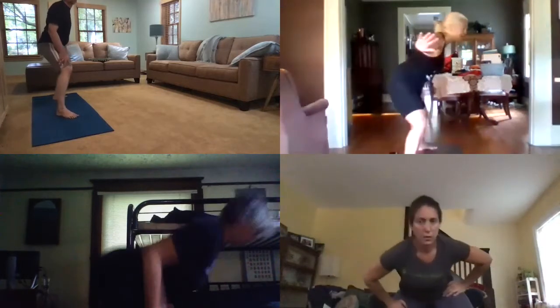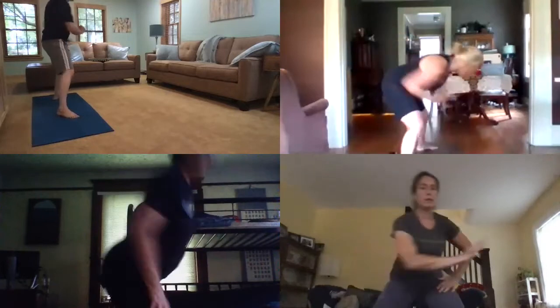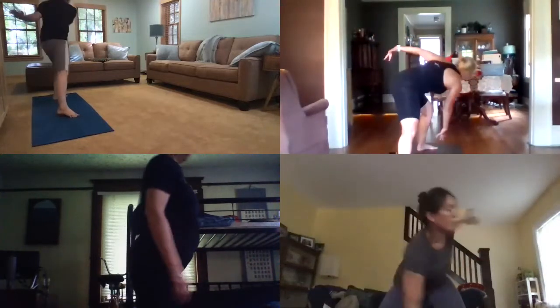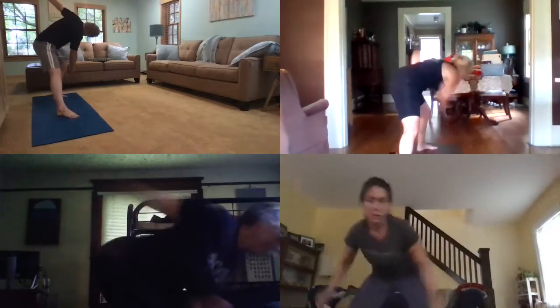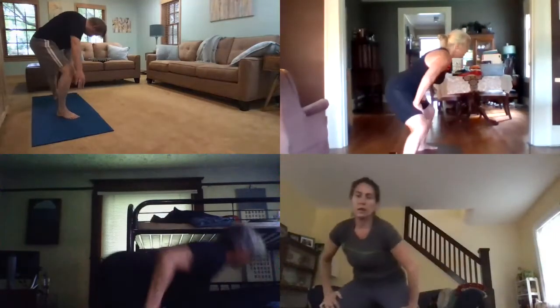Now with your right arm first, push, then left. Push and push, side to side. Now together, we're going to reach toward the toes, opening up the heart, side to side. Now find that flat back again, hands to the thighs, back to your lunge.